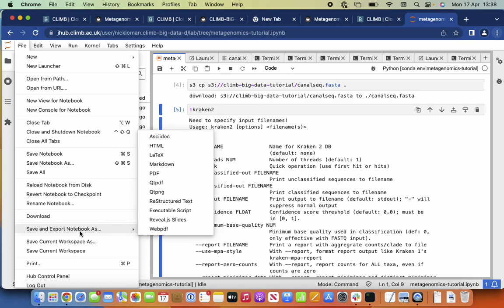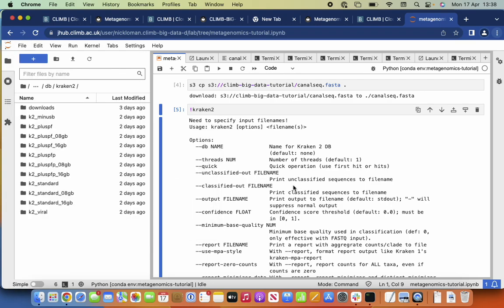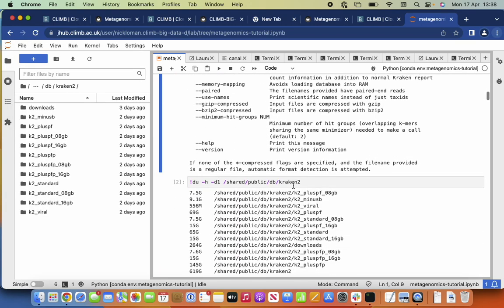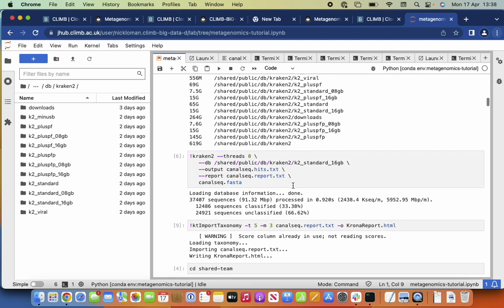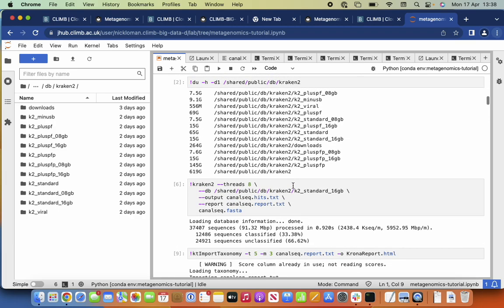Here's the work I did, and the supervisor sees all the commands you ran, all the parameters you used, and all the outputs, and it makes doing collaborative research a lot smoother. And you can obviously download it in various formats, put it in GitHub, and share it with the community when your paper comes out. Okay, so if we want to run Kraken, we can do that against these pre-computed databases.